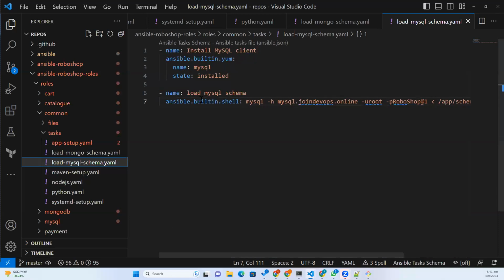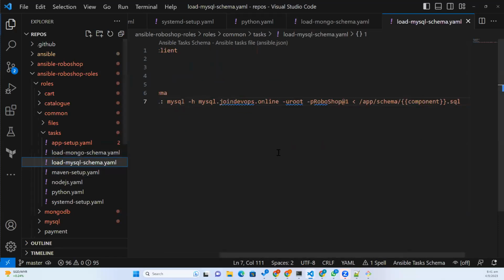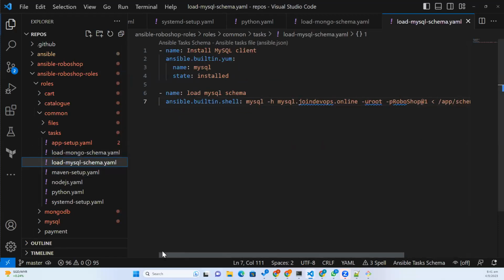Just to reduce the lines of code, don't take anything. So if there is a purpose, then do it. Otherwise, just to reduce the number of lines of code, just don't go for it. So here the purpose is we have MongoDB separate, we have MySQL separate. So that's why I just kept it in two different files.